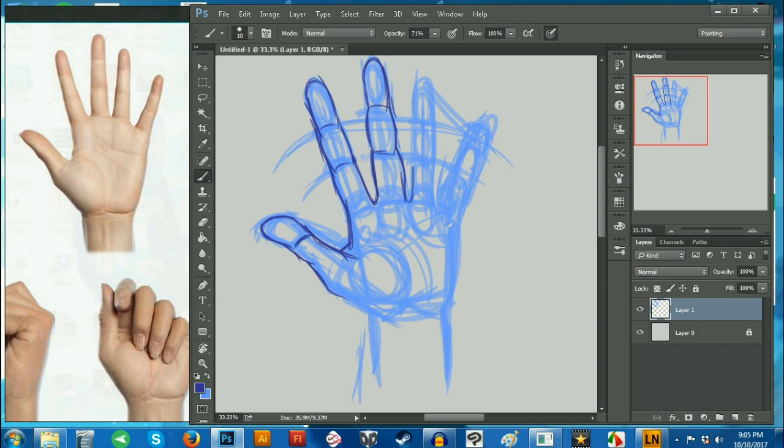There we go. Some nice defined shapes in there.